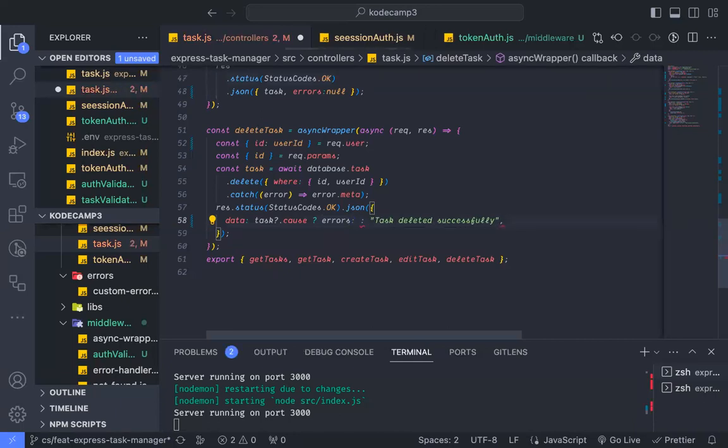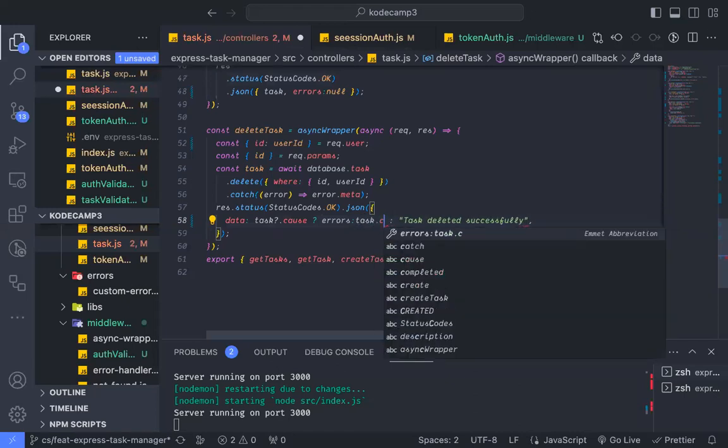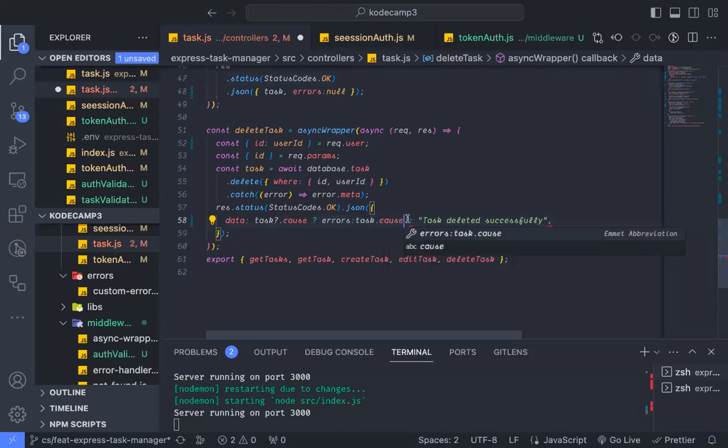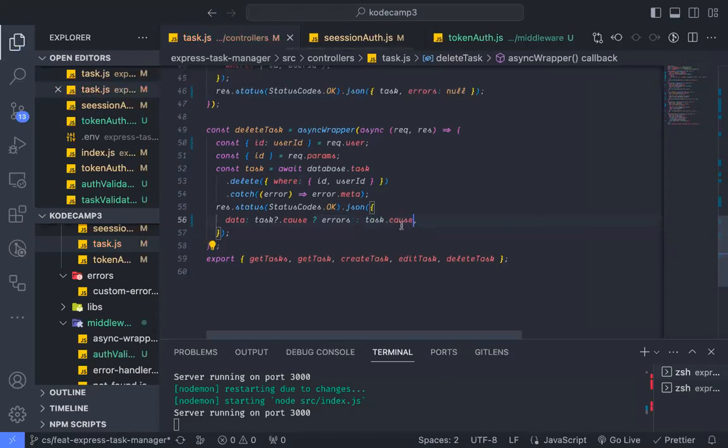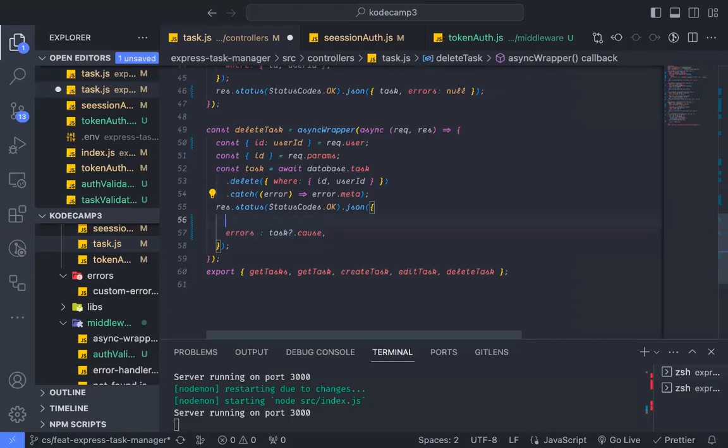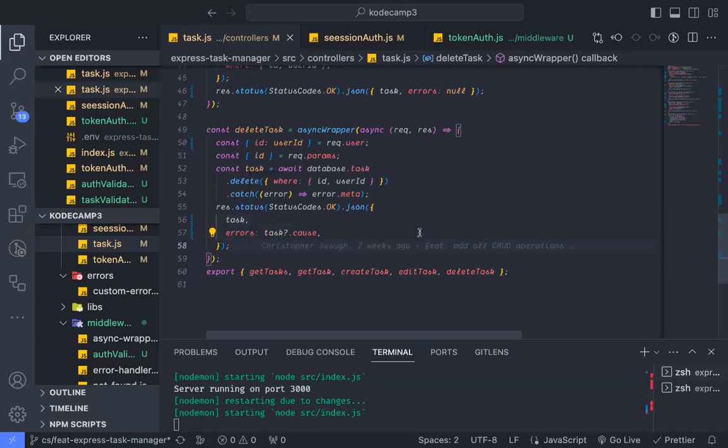Errors is the task cost, like this. And then let's do away with this one. Do away with this. Errors. Then if there's no task, then this will not execute. We shouldn't get an error. But then here we say task, and then comma, errors, task cost.